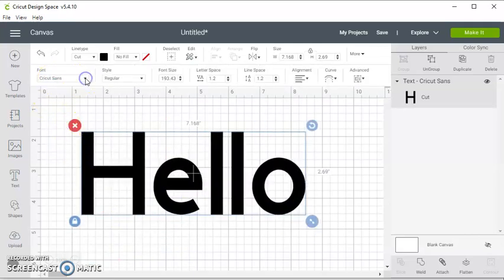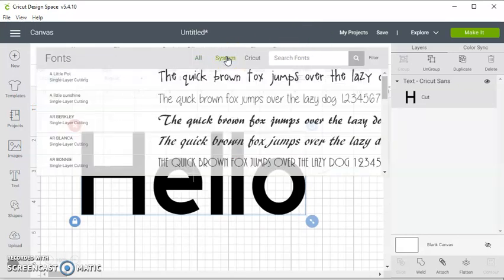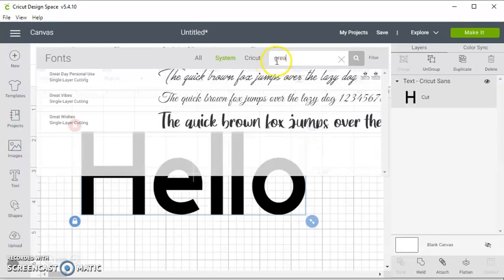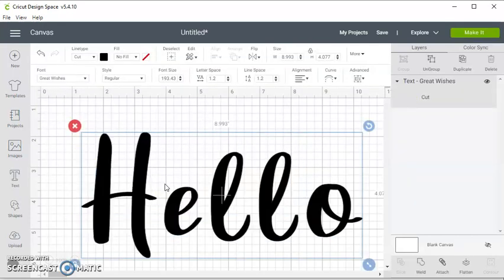Then I'm going to click on this down arrow on where the font is. I'm going to click on System Font, and I'm going to go ahead and type in the font name, Great Wishes. Here it is. So it's been installed and working in Design Space.